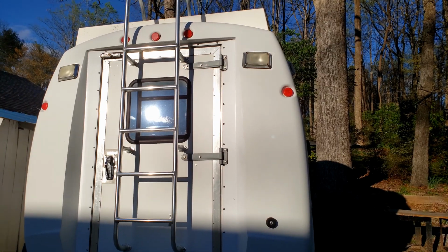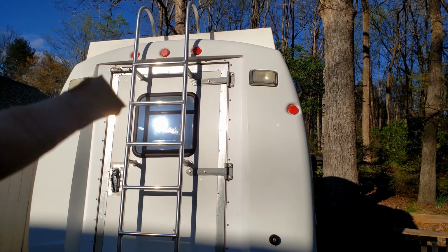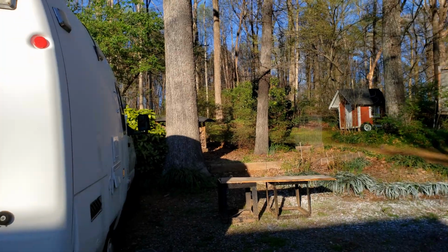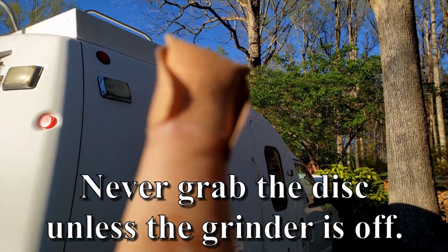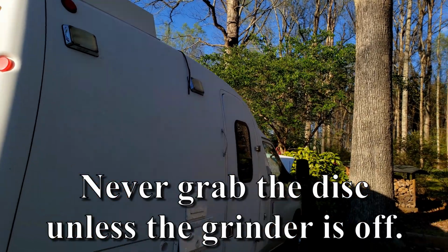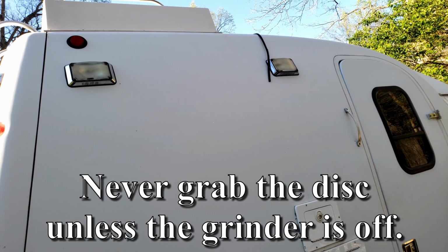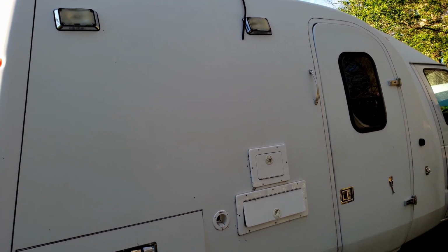So I just figured out my van has outdoor lights. That is so cool. Hold on, I'm going to show them to you. So there are 2 lights, up here and here. And then on the side, there's also 2 lights. So right there and there. And that's the Band-Aid from my grinder accident. But all I had to do is wire them up. Very excited about that. Woohoo!